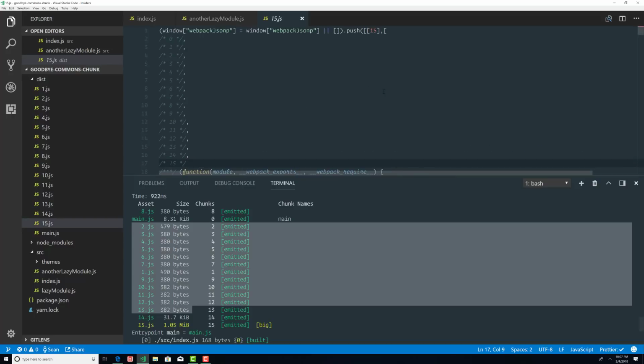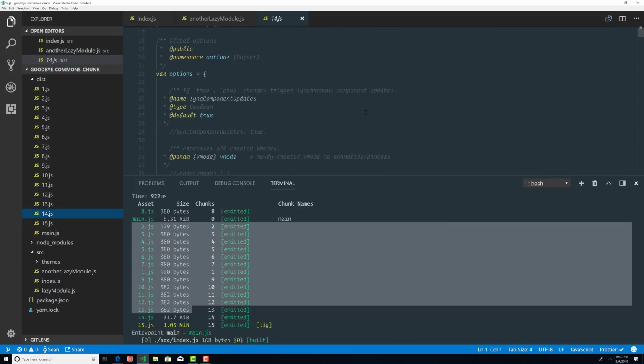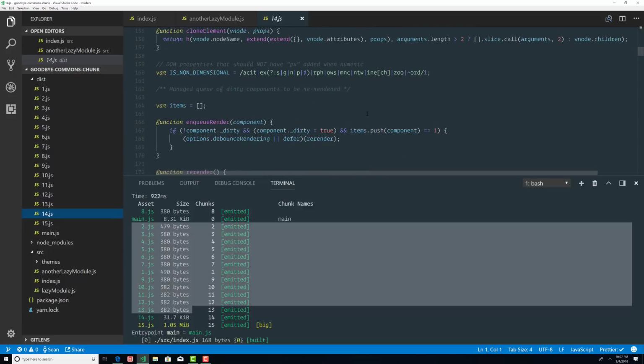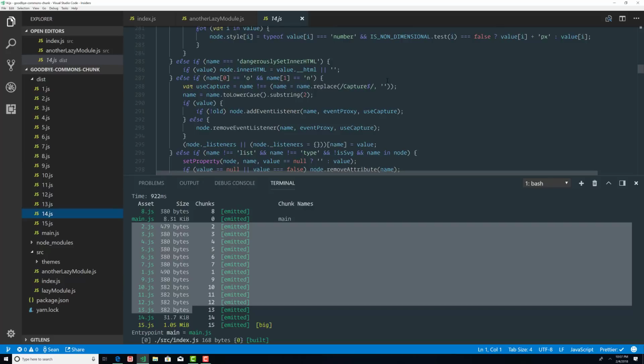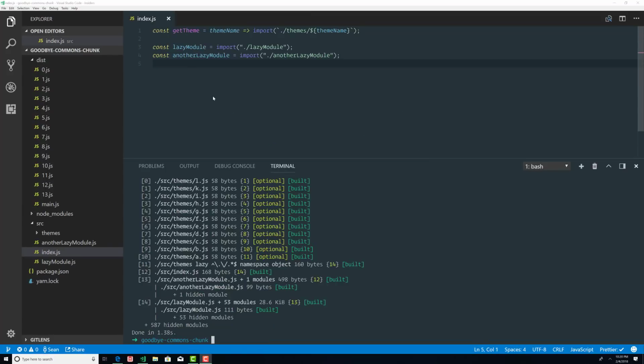So in this case we see that Lodash is in this asynchronous bundle, but if we go back here we have Preact still in its own shared commons chunk. So now Webpack is able to identify what scenarios for any asynchronous loading should happen out of the box. Now when it comes to multi-page applications or architectures that require you to have multiple entry points that you're bundling with Webpack, you will have to explicitly define some configuration options, and we can cover that in the next episode.